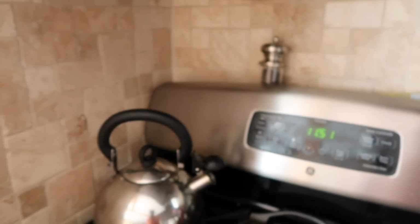Let me just double check. I'm just standing outside to get some natural lighting. It is 11:50 right now, as you can see on my oven. So this foundation actually looks really, really good. I'm sorry that the lighting is really, really bright. I can't even open my eyes properly.